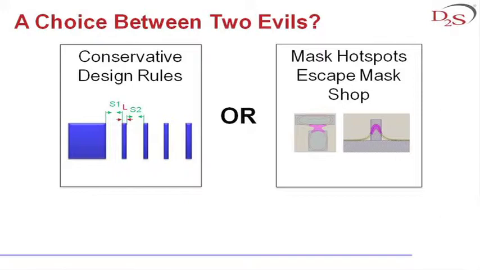And that is the situation that really the world faces today. But the mask shop cannot say to the OPC shop, you can't print 40 nanometer features. Most of the time it prints fine, so you should be able to do that. Well, then what happens is the situation on the right, where you have mask hotspots. On occasion, you have those context-sensitive bad spots, and even then, not all instances are going to be bad, but probabilistically, some of those are going to end up being a mask hotspot, and they end up escaping the mask shop without simulation-based context-sensitive analysis or correction.